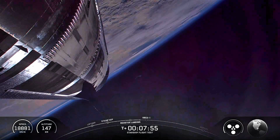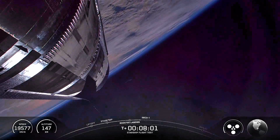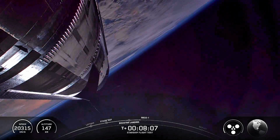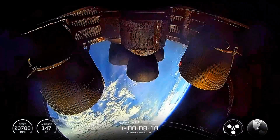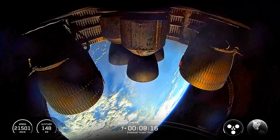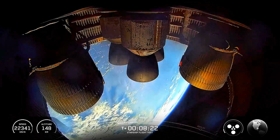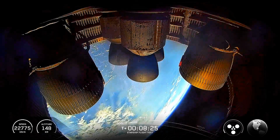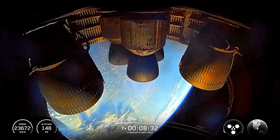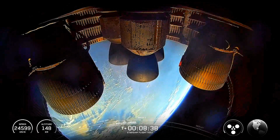I think we just heard the booster. But all right, we've got about a minute left in this burn. All eyes definitely on the ship as we get through the final stages of its ascent. We're expecting it to start to cut those engines off in about 45 seconds. Terminal guidance. All right, just about 30 seconds to go. We're in terminal guidance in the final stages of this ascent burn.